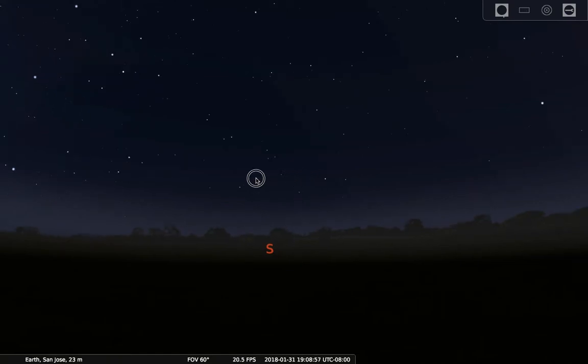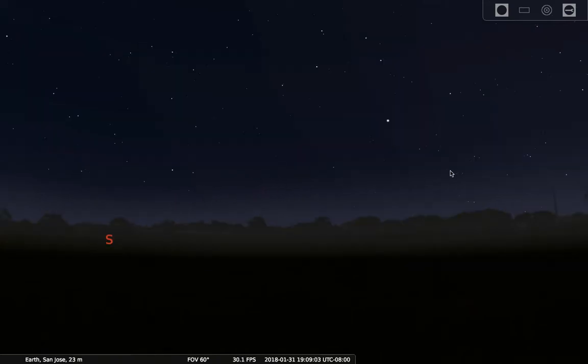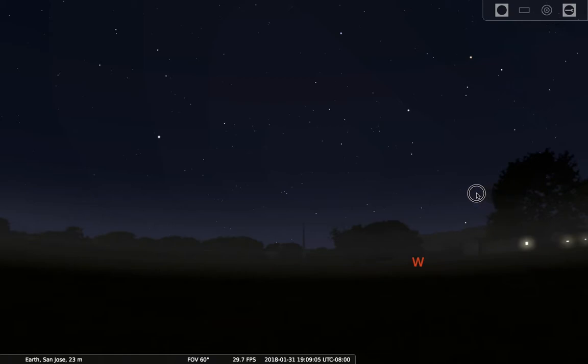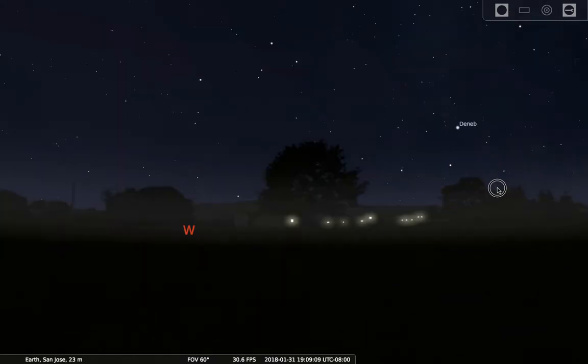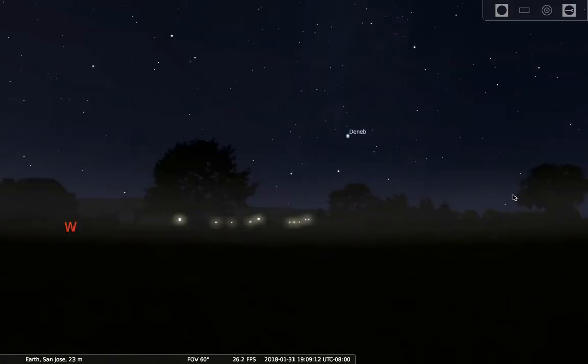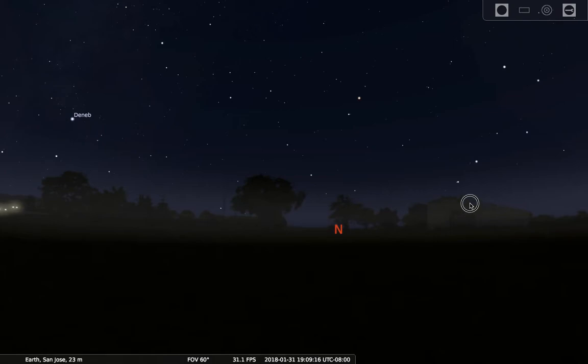So with the hand tool, if you use your mouse, you can move around and change perspective. So you can go west. Of course, this horizon is fake. You can go north.